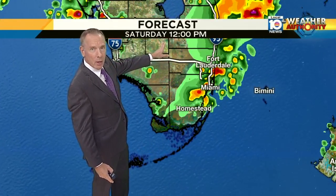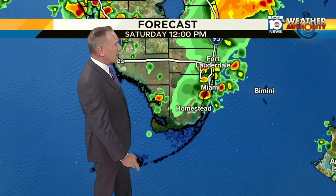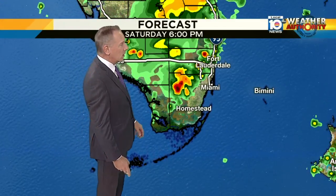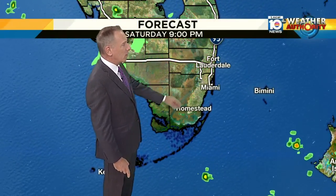Here's your future forecast. We're going to go from now and stop this at right about noon. Forget all the green stuff there, but look at the little yellows and reds. Scattered, quick-hitting downpours. But as we head toward about 3 or so this afternoon, it really pushes off to the west, and we start to clear out nicely. By 6 o'clock, this computer model indicates a little bit of backbuilding, some of those showers moving back toward us. I wouldn't worry a whole lot about that because by 9 o'clock, we are completely in the clear. So the bulk of this, if not all of it, is going to come between now and about 1 o'clock this afternoon.